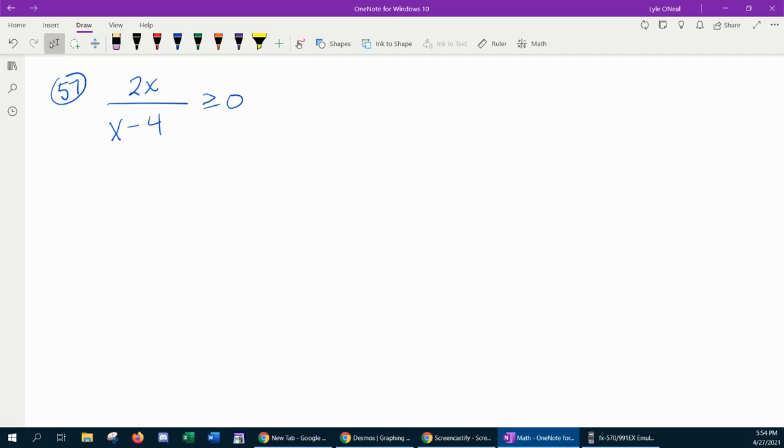Our next example, number 57, here we have another rational inequality. Notice that the right-hand side is already 0, so that's step 1 achieved. Step number 2, since the numerator and the denominator both have variables, that means they're both going to produce critical points. So I want to set the numerator equal to 0 and solve, and I want to set the denominator equal to 0 and solve. So first, we're going to divide both sides by 2. X equals 0 is my first critical point. For the other expression, moving the negative 4 over makes it positive 4, and that is my second critical point.